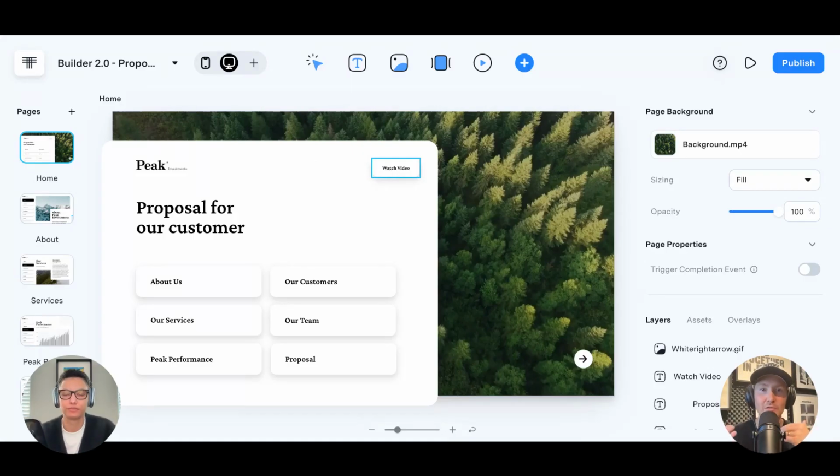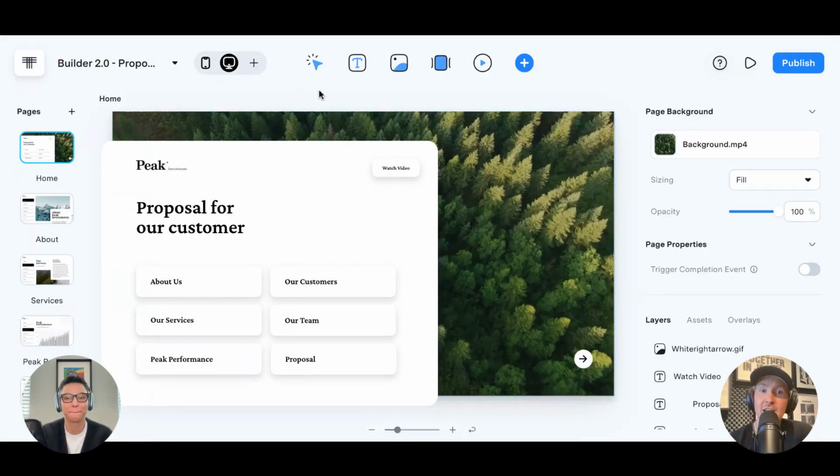Now, your canvas is where all the assembly is going to happen. Regardless of where you're coming from, if you're designing in Figma, XD, InDesign, Illustrator, PowerPoint, Canva, Tiled is going to allow you to bring in those designs. You bring them in as JPEGs, PNGs, MP4s, GIFs, all of your media gets brought in. Tiled really becomes the assembly or transformation tool for you to further it. We also see some customers treat Tiled, especially with Builder 2.0, more like PowerPoint or Canva, where you can start to assemble and design within the platform. But regardless, your canvas is where you're going to start assembling and activating those elements on the page.